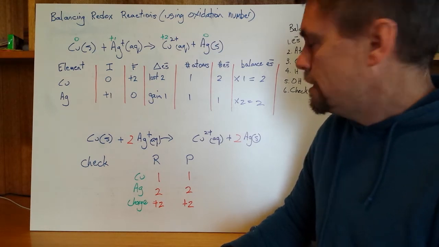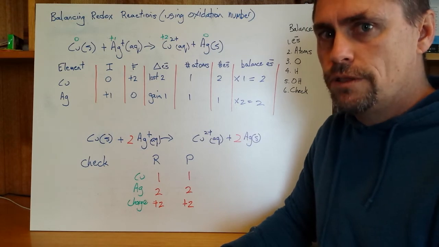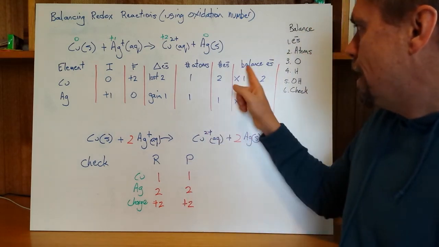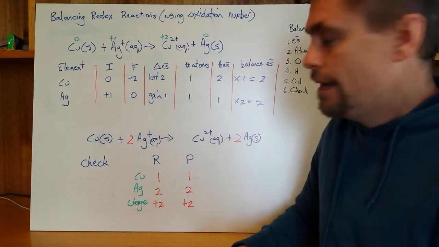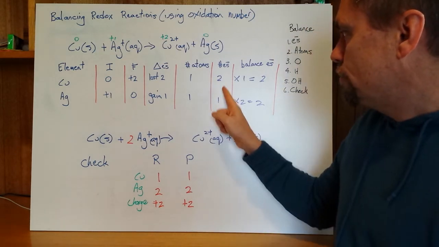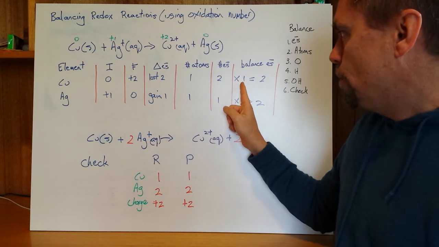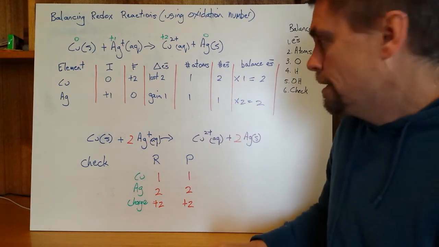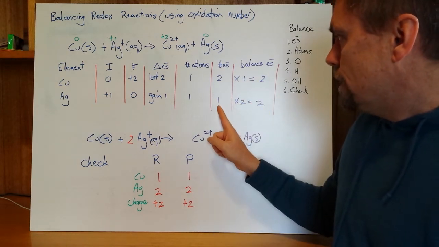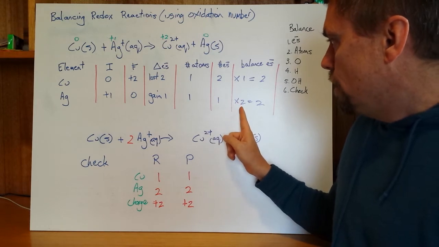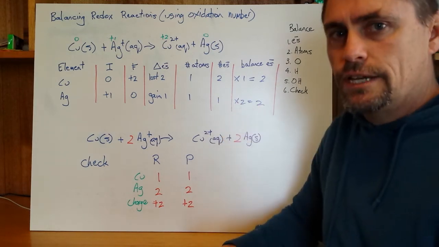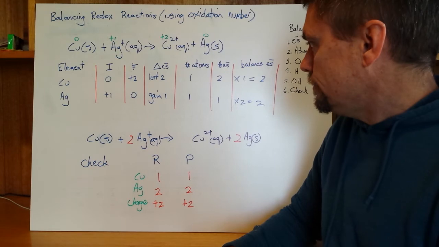So we need to come up with a mechanism for balancing those two half reactions. And the way that we do that is look for the lowest common multiple for those two to give us a balanced number of electrons. In this case, we have 2 electrons, 1 electron. We're going to multiply through the first reaction by 1 to give us 2 electrons. And in the second reaction, we start with 1 electron. We're going to multiply through by 2 to give us that 2 electrons as well.